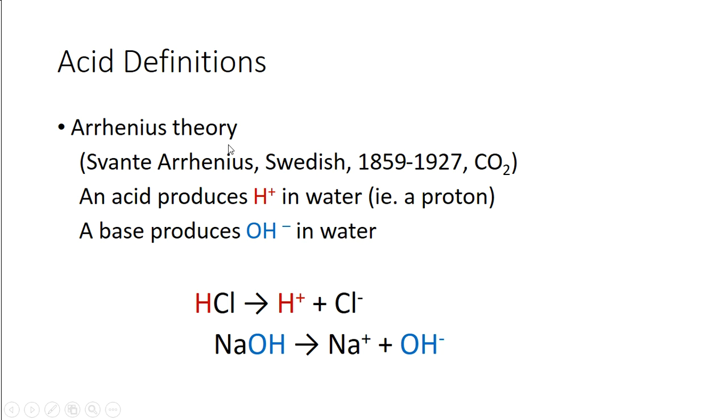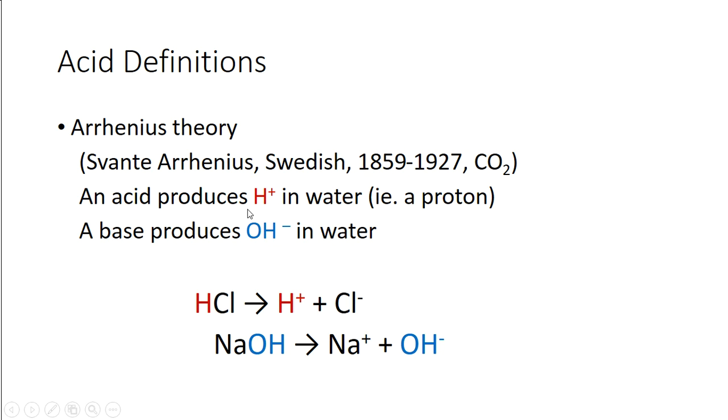By the way, Arrhenius, being the Swedish scientist, was one of the first people to figure out that global warming was going to be a problem. And look where he lived, 100 plus years ago. He figured out that carbon dioxide was going to be an issue with temperature on the surface of the planet. But anyway, here we go.